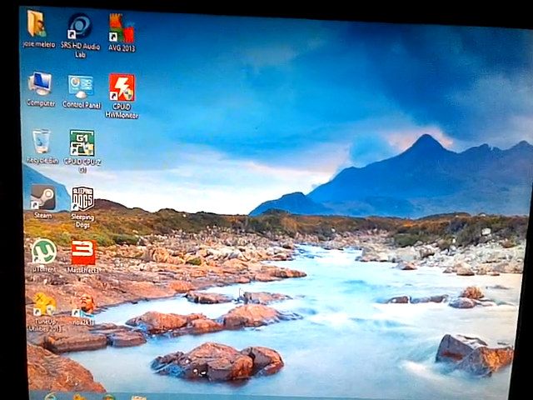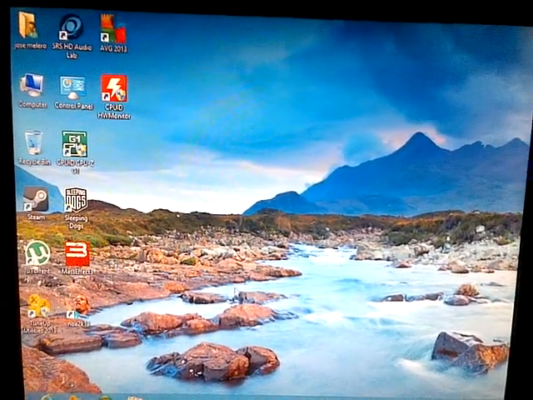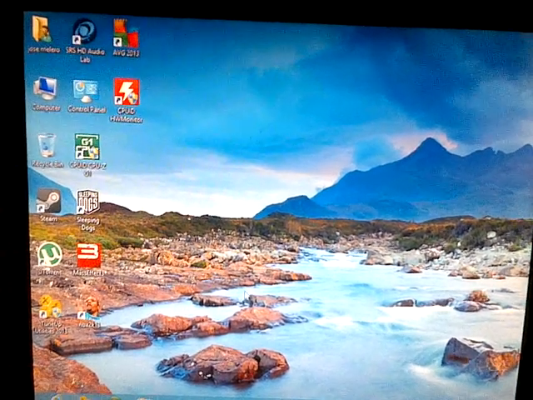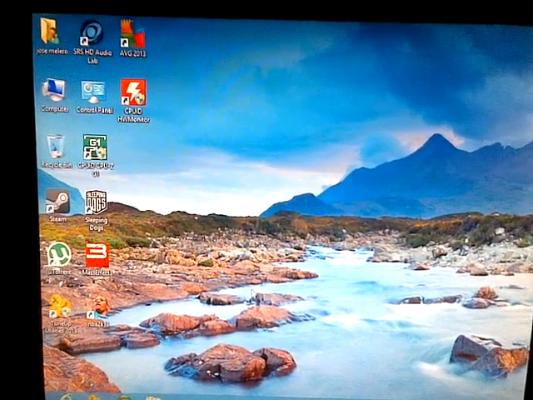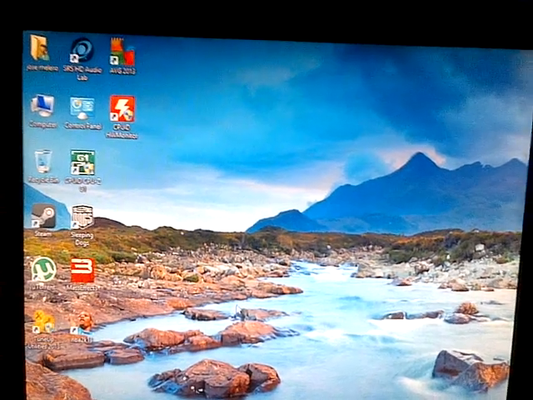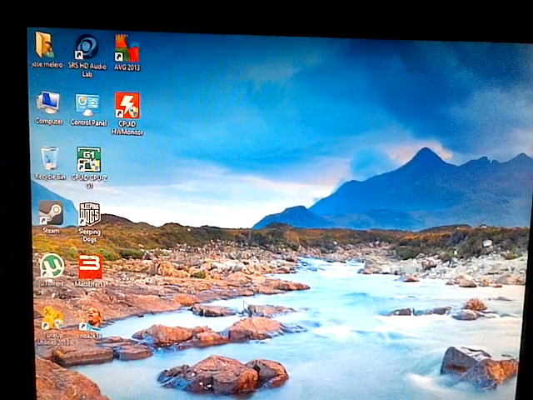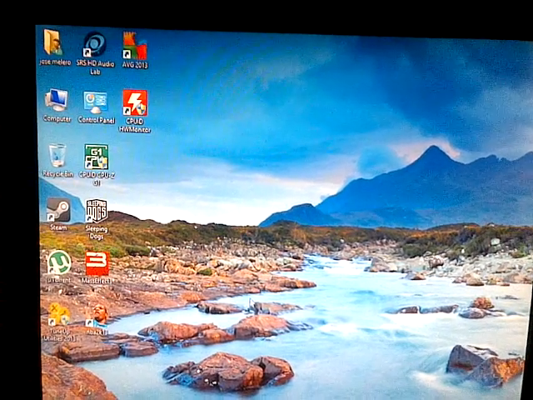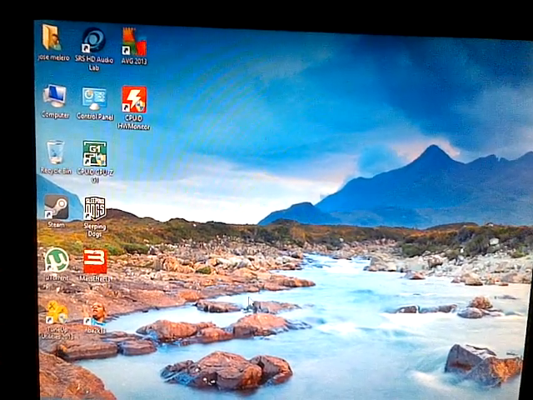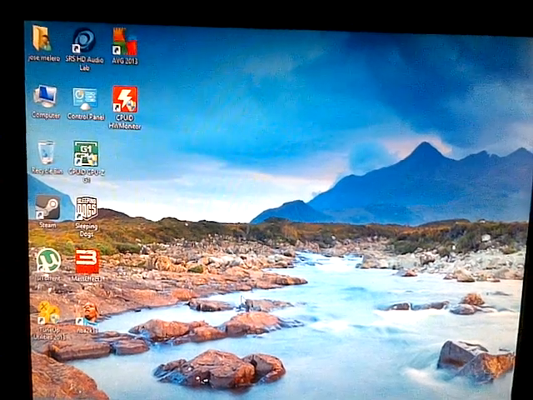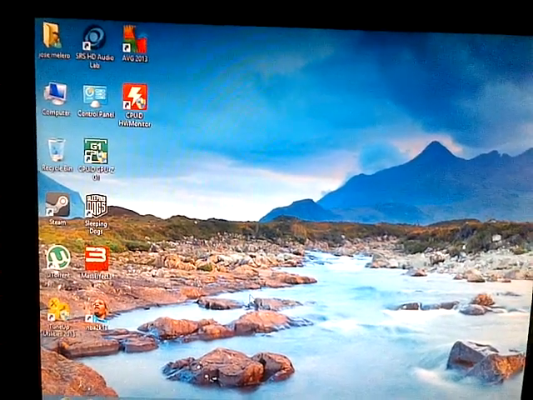So I could understand why people are fussing so much about Windows 8, but I think it's a very good upgrade over the 7, due to the fact that I'm able to utilize correctly the 8-core processor, the FX 8-core processor. I'm able to utilize it correctly on Windows 8.